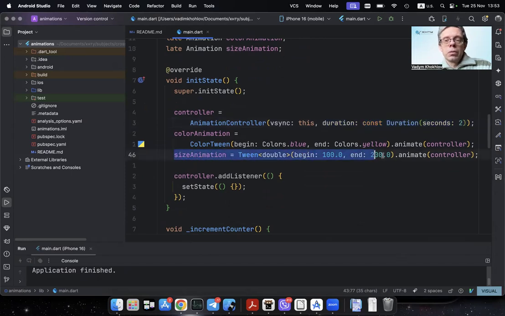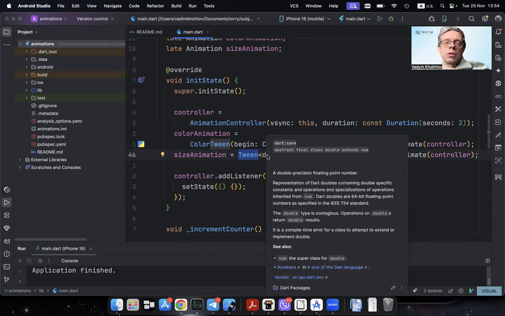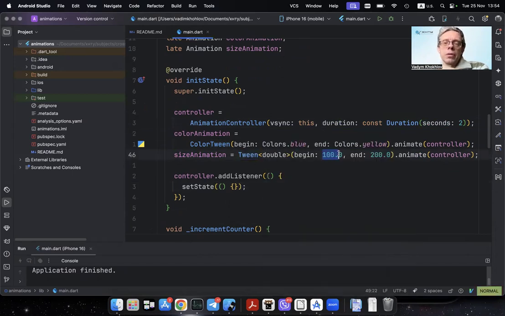Also, we create an animation. So we create an animation for size, and in Flutter we specify the size of widgets in points, and we use the double type for these points. So we create a Tween for the double value with the begin value 100, and the final value is 200.